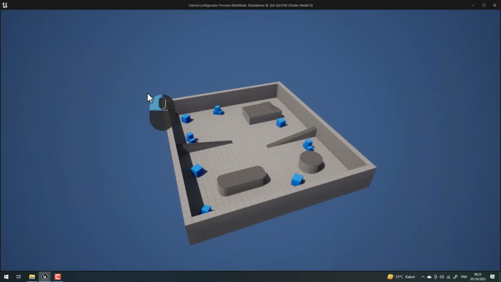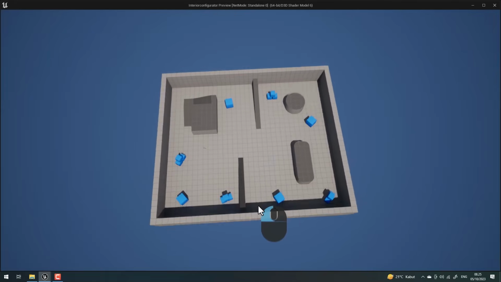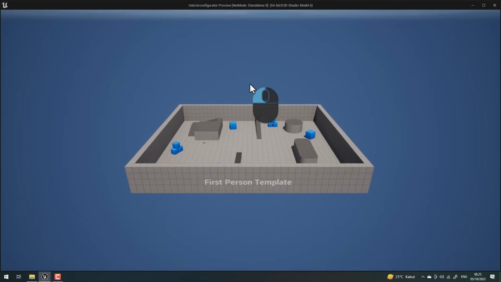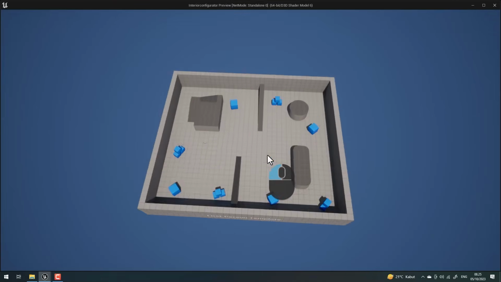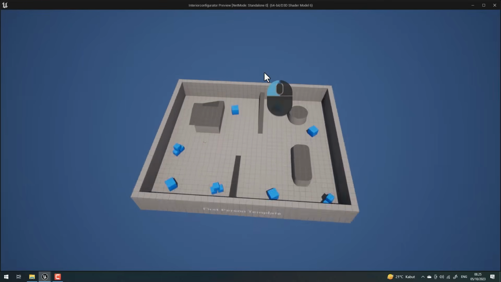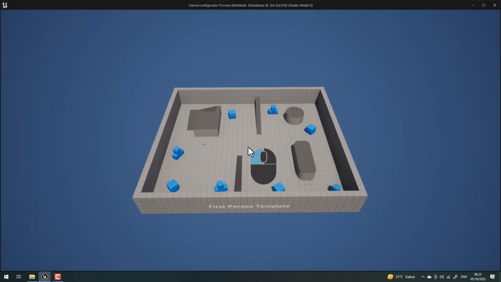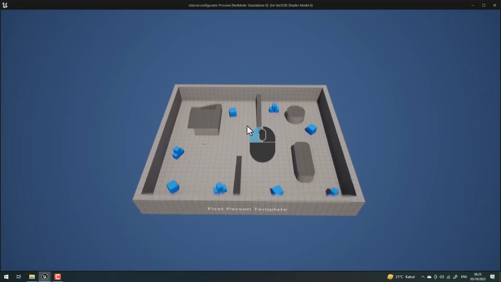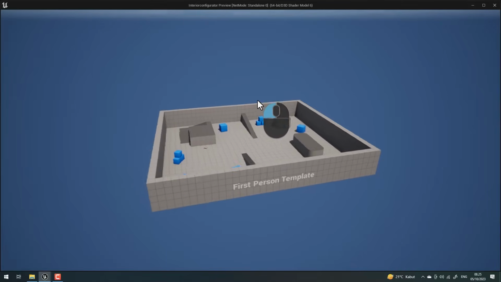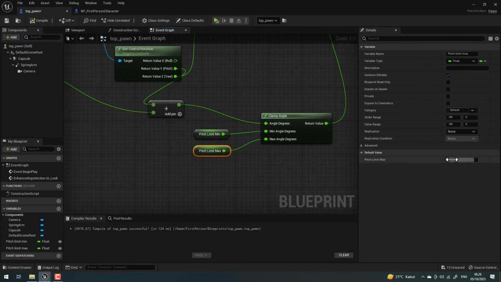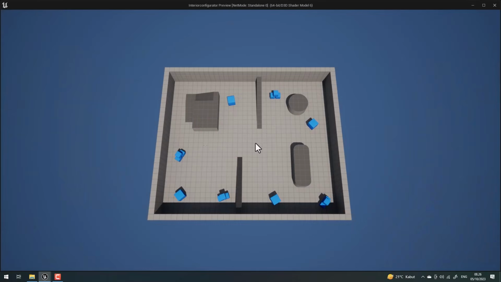As we can see now, we have set the limit of the yaw and pitch value. So when we drag up our mouse, it limits our view. The best practice for this, we use a pitch limit max value like -30.